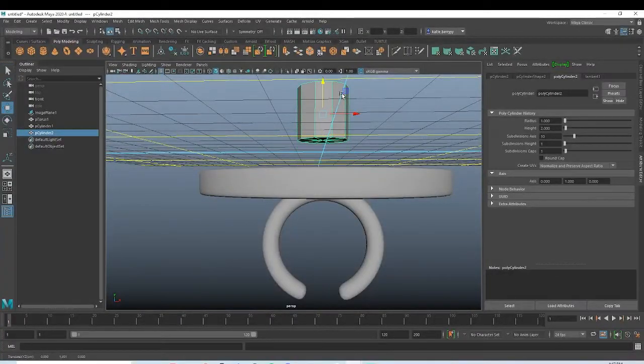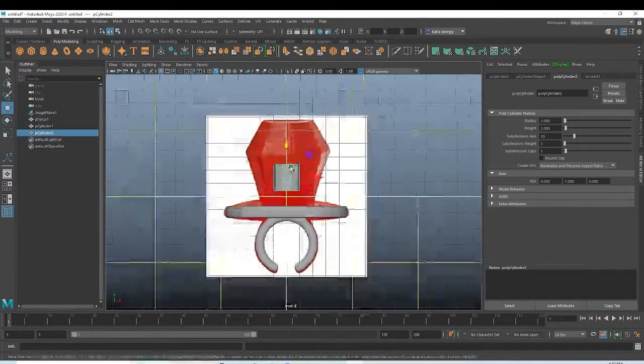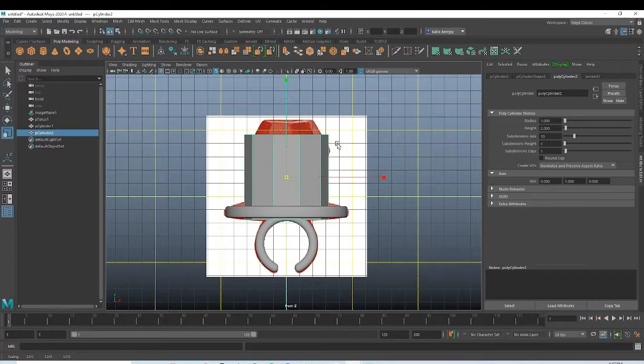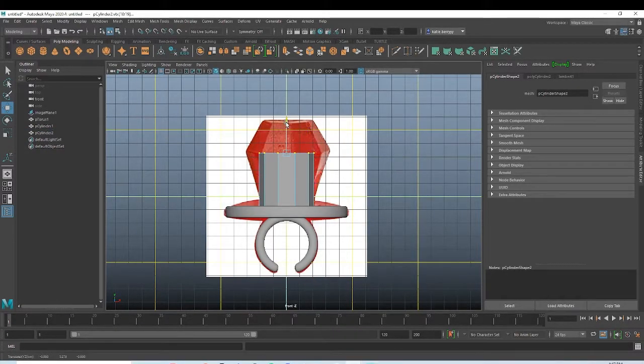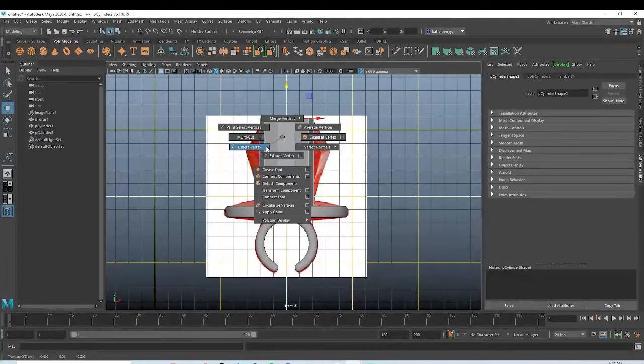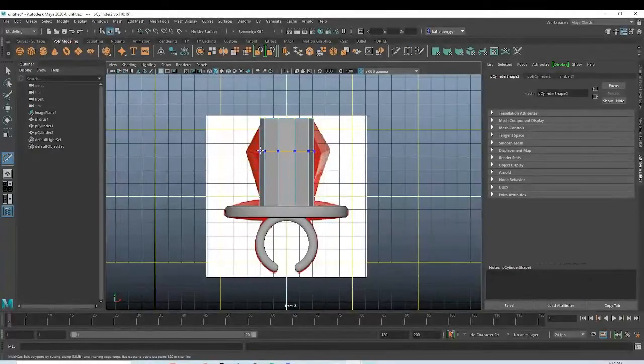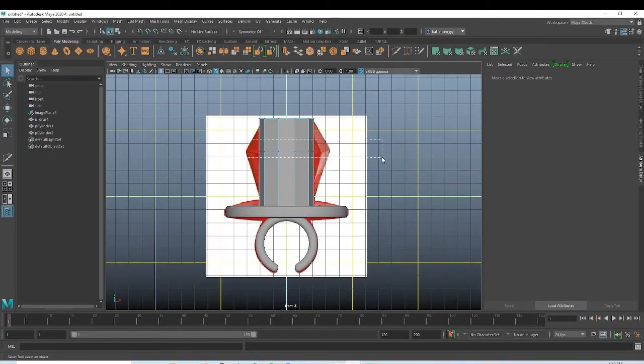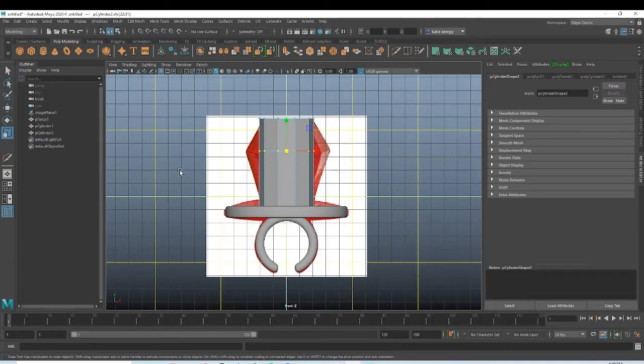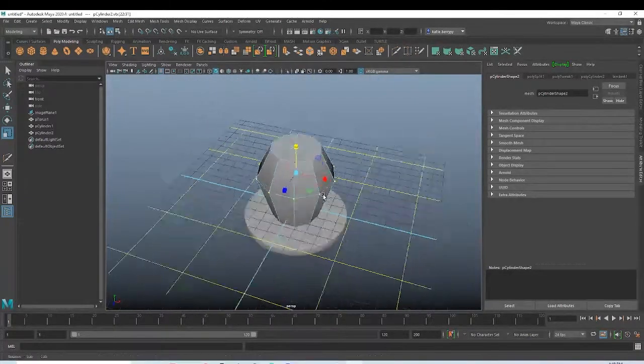All right, let's grab that and push it up. We're going to need to scale it up too. I'm going to scale it up to about there, push it down, and then let's grab these vertices and move them up. Then go ahead and grab your multi-cut tool. You can do that by holding shift and your right mouse button and choosing multi-cut. And then I'm going to make a multi-cut right here. Click Q, select these guys, click R, and then hold Control and scale up on that top axis to get that.